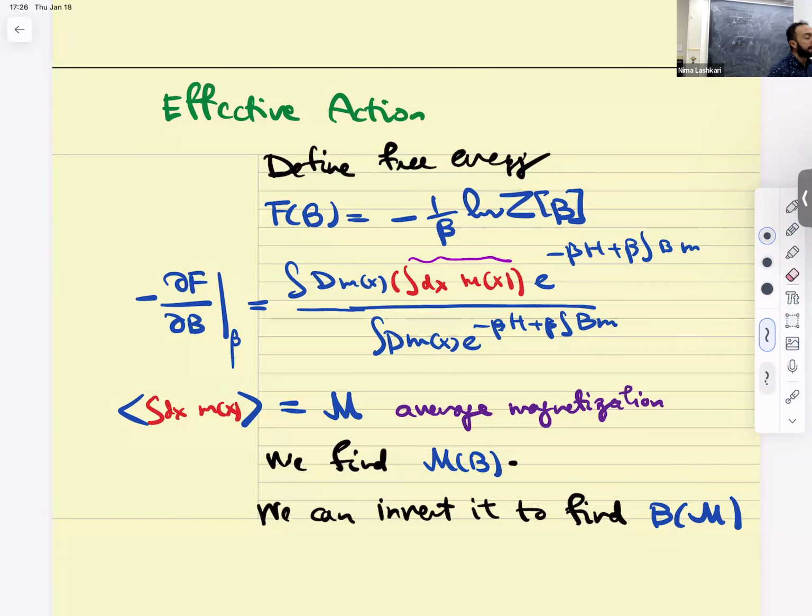The analogy holds identically in quantum field theory. In quantum field theory, if you want to calculate correlation functions, you start with Z of J. You take derivatives with respect to J, and it gives you the 1-point function. So what you find is the 1-point function, phi classical, as a function of the source. Inverting this would mean that you want to write down J as a function of phi classical. This is going to be related to our effective action, as we'll see. So we already found the function of phi classical, so that's good.